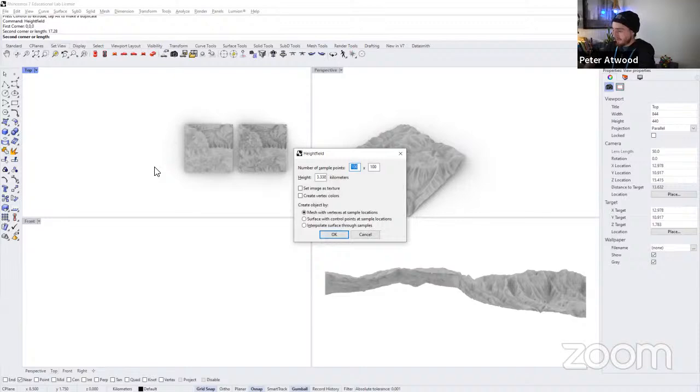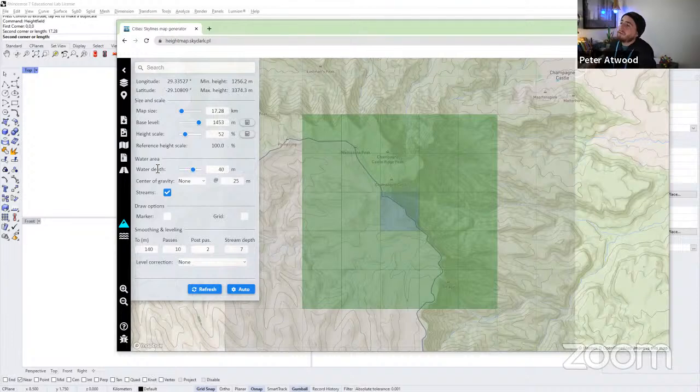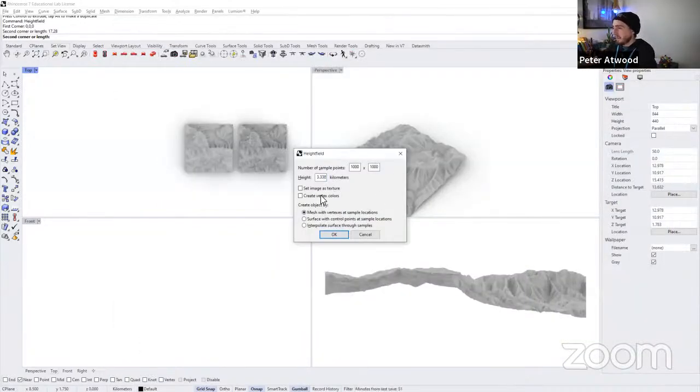We are going to use, let's use actually 1,000 by 1,000 again, and the height 3.338, which does align with our 3.338. That might actually needed to be rounded down, but that's all right.